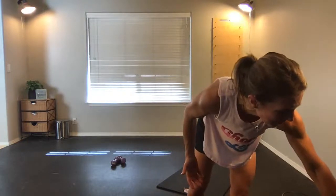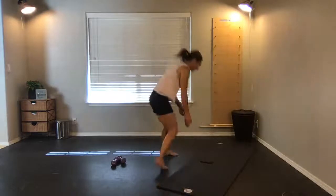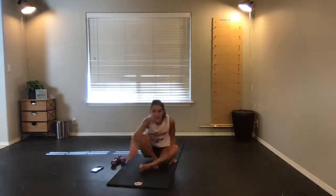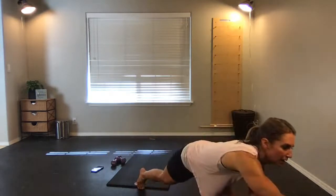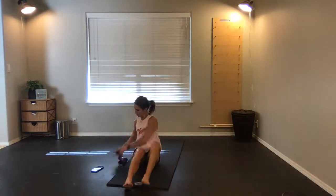I'm not sure. But on our mat with your light weight, you're going to start with a nice easy curl. So when you're in that position, you're scooping the belly back in. And then curl.